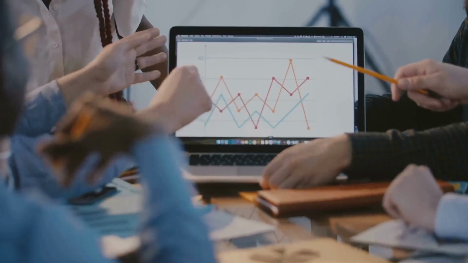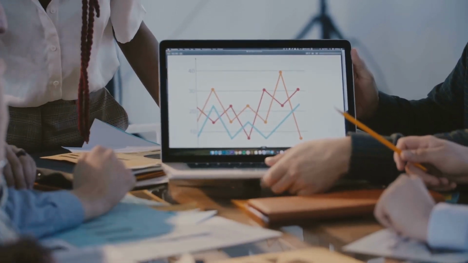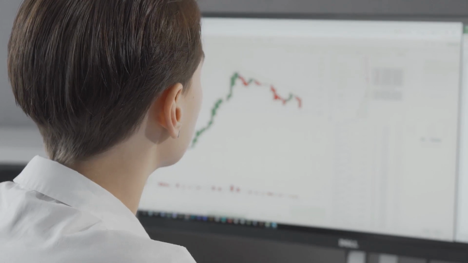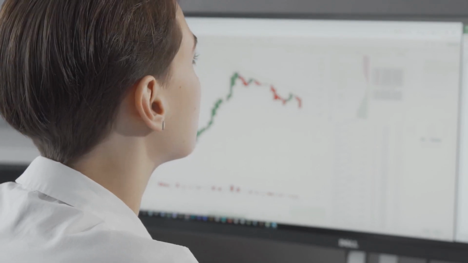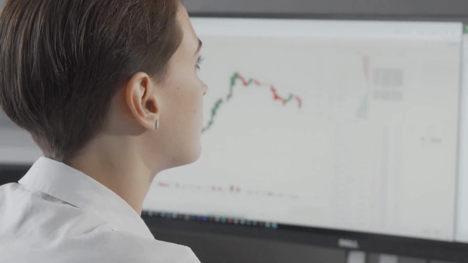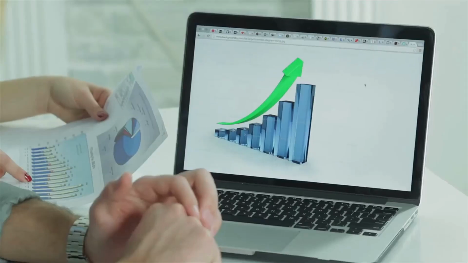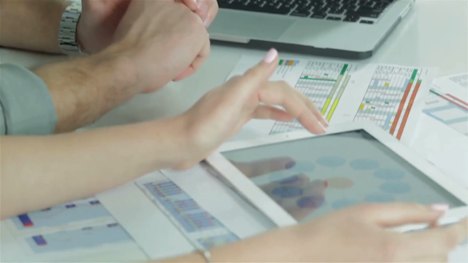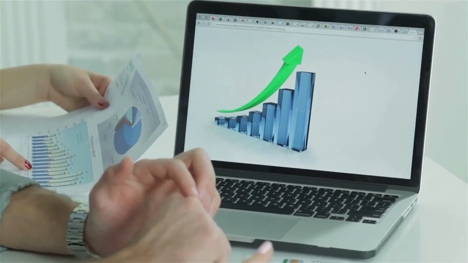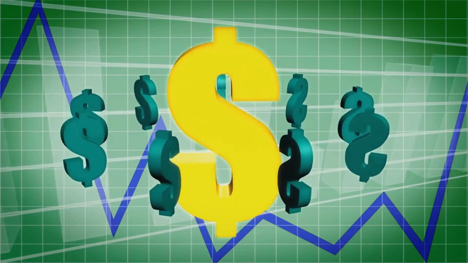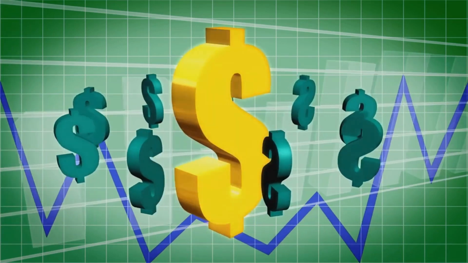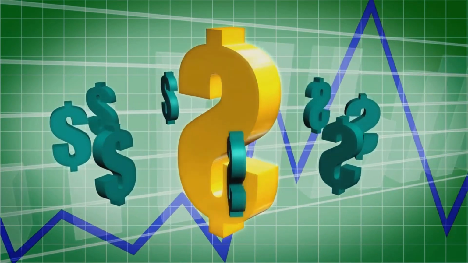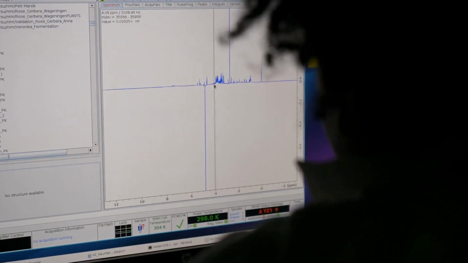What if you're not predicting numbers, but categories? That's where logistic regression comes in handy. Logistic regression helps us classify things. Is this email spam or not? Will the customer click this ad or not? Instead of a line, it uses an S-shaped curve to predict the probability of something belonging to a specific category. It's perfect for situations with two possible outcomes, like yes or no.